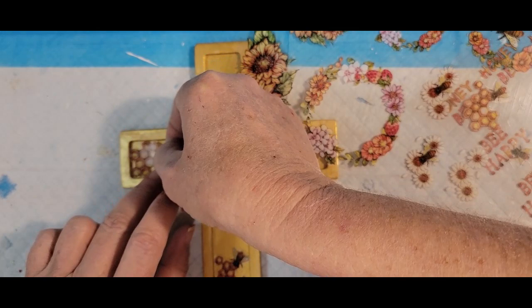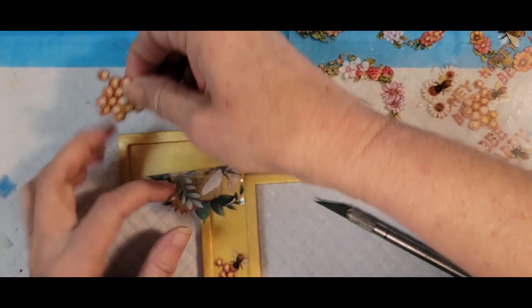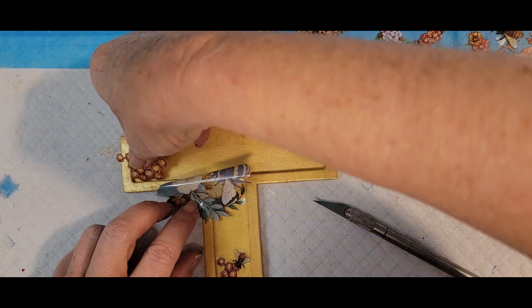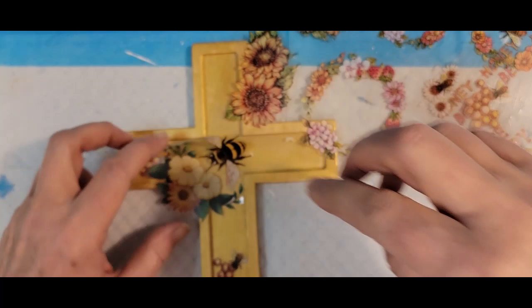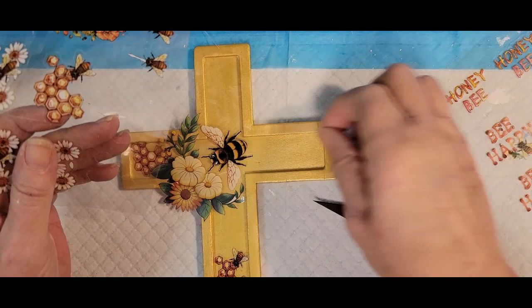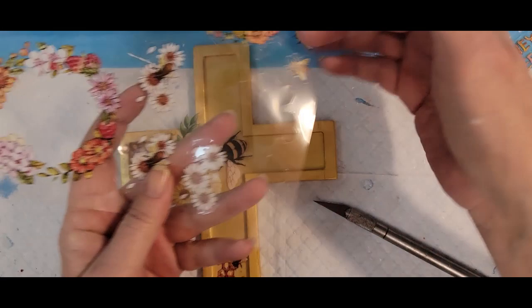That leaves a gap. What about if we put this corner piece in there? Oh, let's kind of go like that. Edge in there. Lay that down like so. Okay. There's another one with the bee. What do I have on there? Dried resin. I need to clean up my surface area, that's for sure.